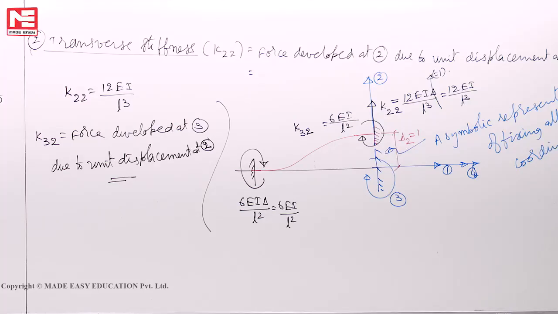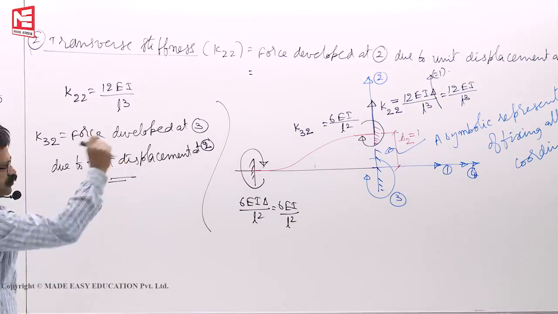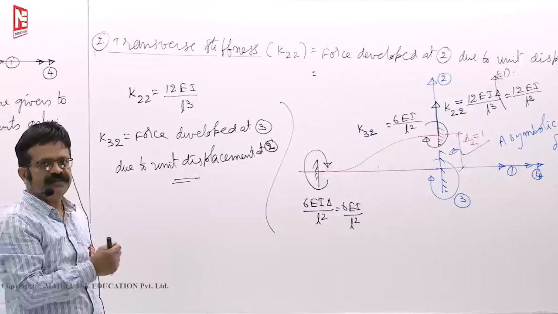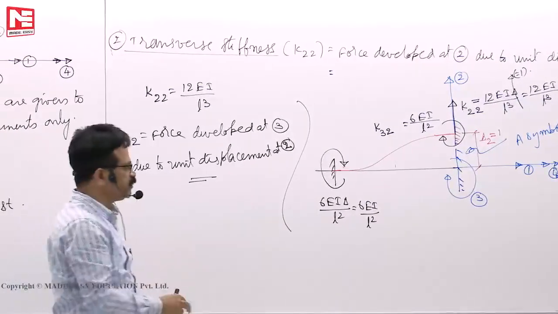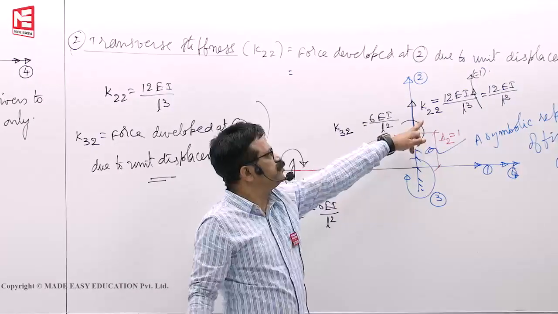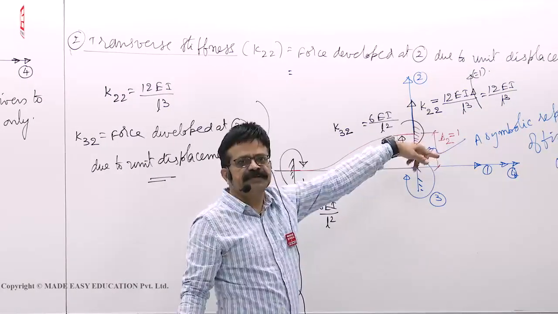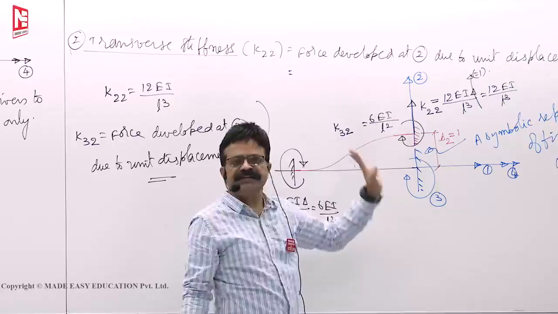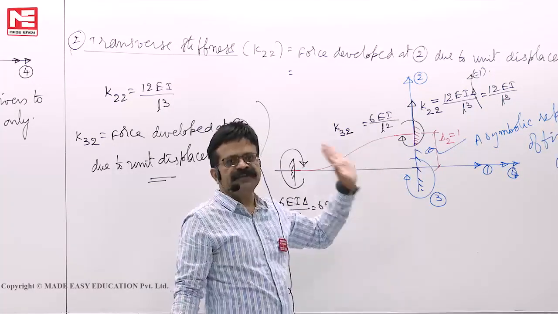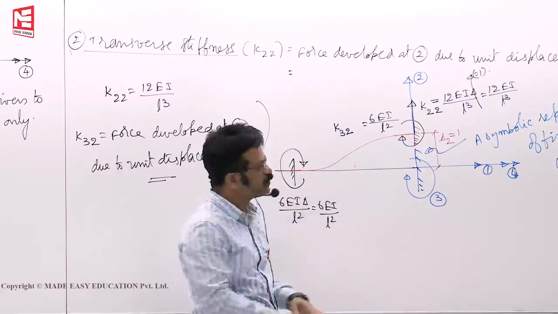Okay. Now we have to read wherever you are giving the coordinates, their forces you can find from strength of materials. You give numbers to them. This 6EI delta by L square you have to give number like this. 2 means for 12EI delta by L cube, whatever you have studied. Now you are giving a number where you are finding the force and where you applied the displacement. Like that you are explaining.